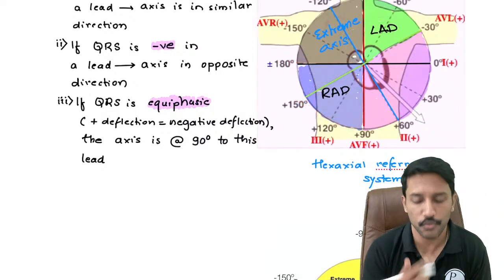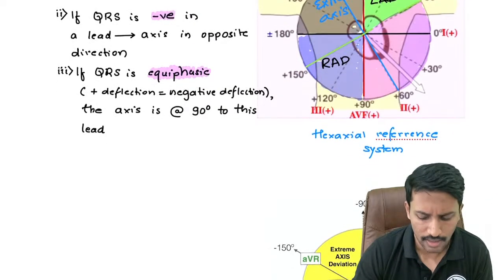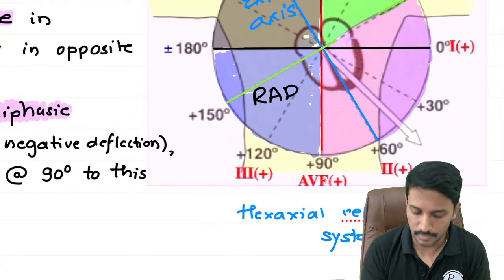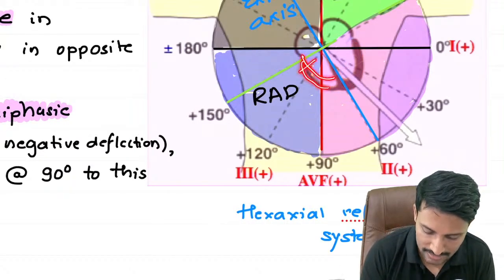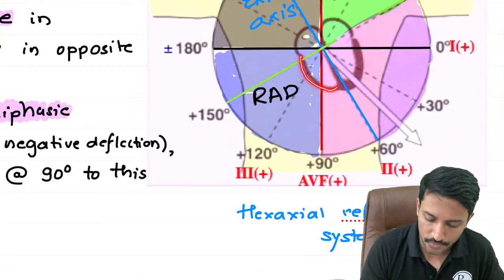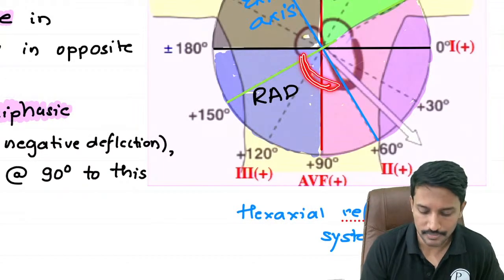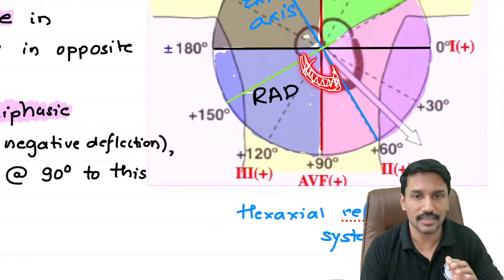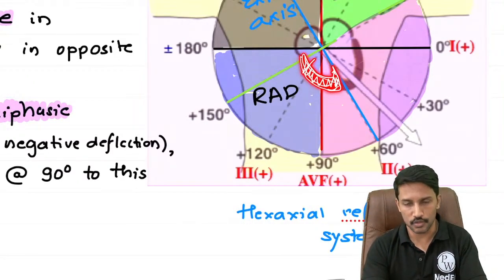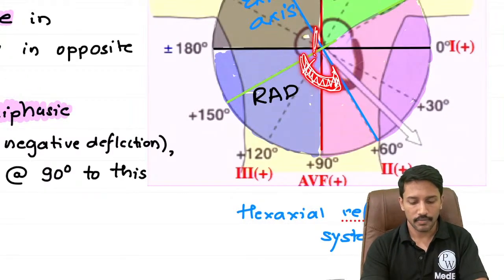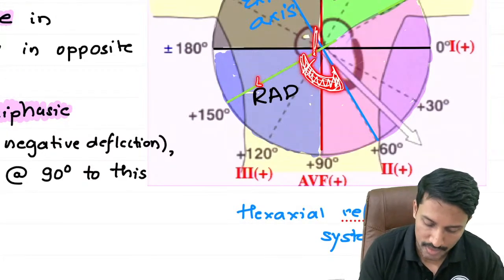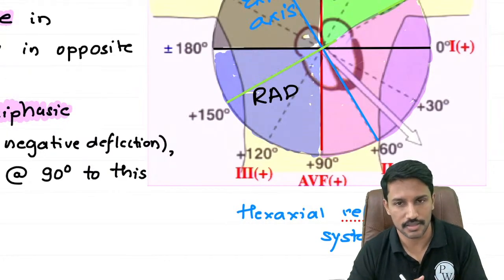Why should electricity be moving towards the right side more? Ideally it should be moving towards the left ventricle, which is the most muscular ventricle. But the moment I know that it is moving towards the right side, I can suspect that there is something wrong with the right side of the heart, right? So the patient may be having right ventricular hypertrophy. There are various causes for right axis deviation. Right ventricular hypertrophy is one. We can have right axis deviation in pulmonary embolism. We can have right axis deviation in patients with cor pulmonale. So we can suspect all those entities the moment I see right axis deviation on the ECG.